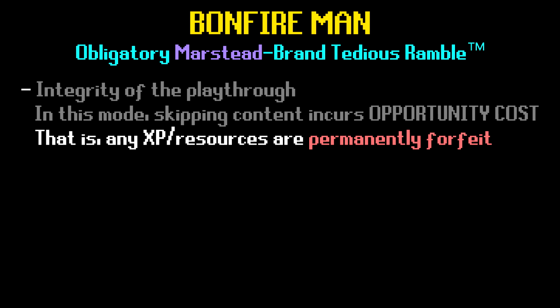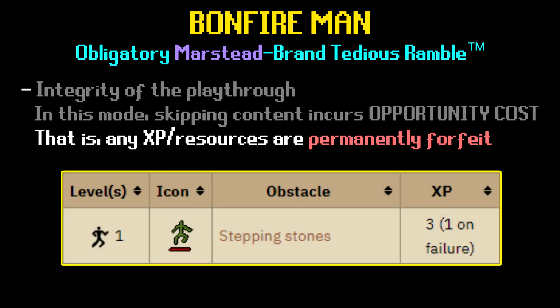content that I'm skipping. So I missed out on all the drops from the level 18 and 22 ham guards in episode 2. Here I'm going to miss out on everything that's in the Lumbridge Swamp Cave. Now, in this case, I can barely access the Lumbridge Swamp Cave, but I could, for example, repeatedly fail the stepping stones, the agility shortcuts down there for a piddling amount of agility XP.